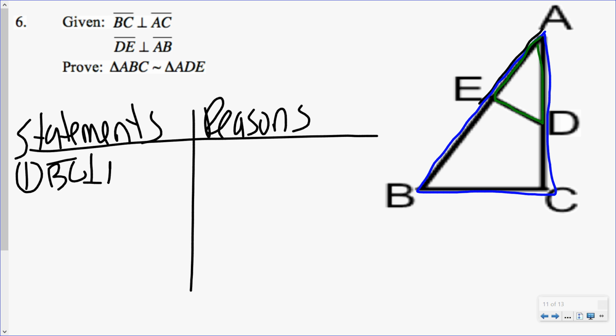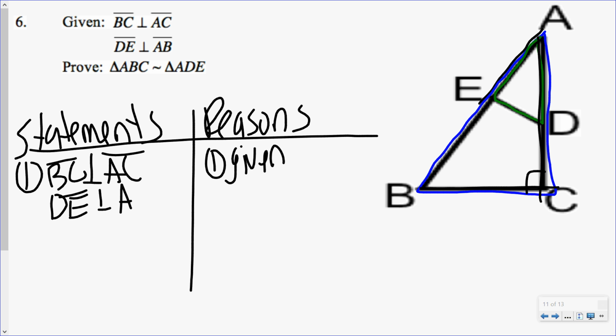BC is perpendicular to AC, given. BC, AC, meet there. That gives me one right angle. I need a second right angle for the green triangle. Well, it gives me another perpendicular. It gives me that DE is perpendicular to AB. Now, if DE is perpendicular to AB, those are two right angles right there. I don't care about all the right angles. I need one right angle in the blue triangle, one right angle in the green triangle. So this is my right angle in the blue triangle. This is a right angle in the green triangle. This is a right angle, but it doesn't help me because it's not an angle of a triangle I'm trying to prove, so I'm going to kind of just disregard that.